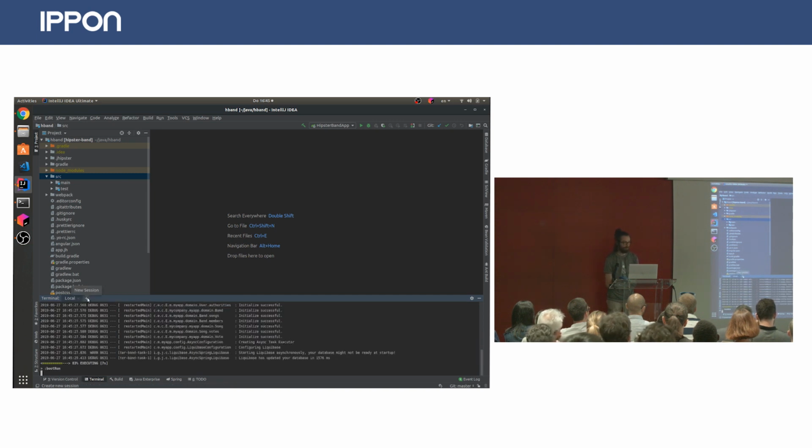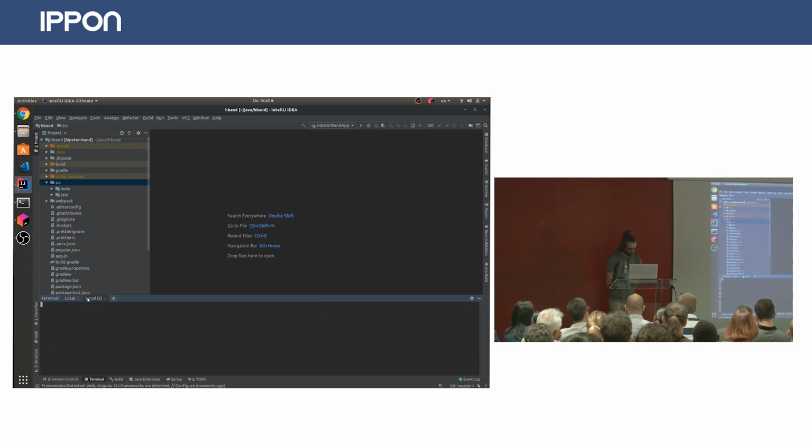I switched off the faker because I want to make the entities on my own. And here, npm start.